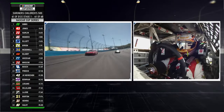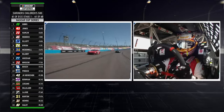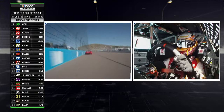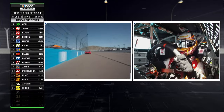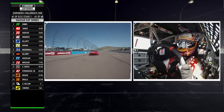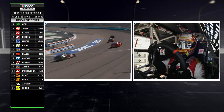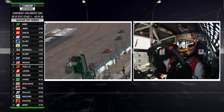All right, put me in Erik Jones's car. What am I going to do? He's starting to catch me. I'm going to follow suit. I'm going to listen to my spotter. We're going to work together to try to make him aero tight behind me. If he moves up, I need to crowd that area a little bit. If he moves to the bottom, try to aero block him. And you're also going to try the line that you see in your mirror, and your spotter's telling you, hey, I need to move up and try that as well to see if that will wake my car up to something better.